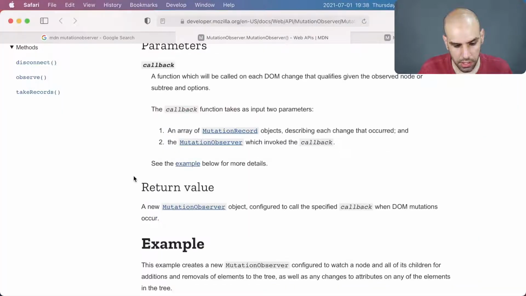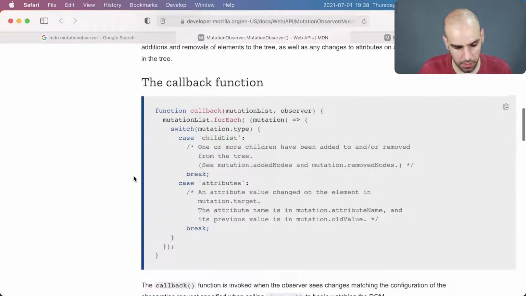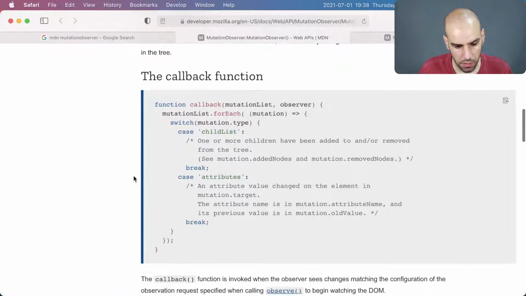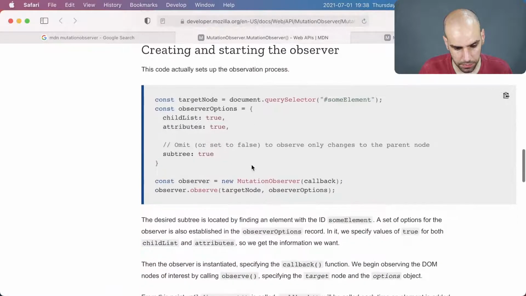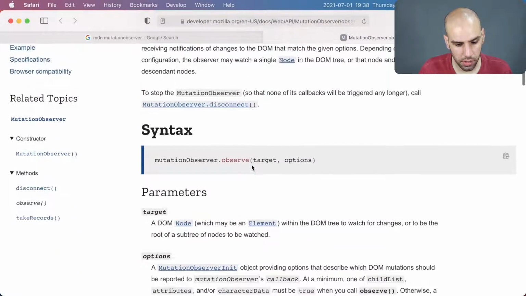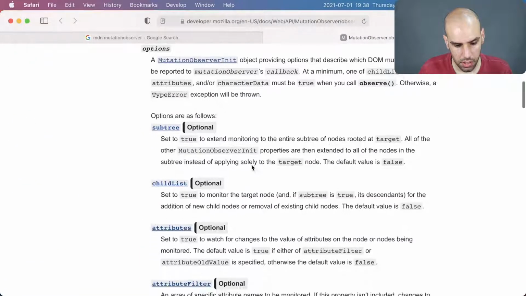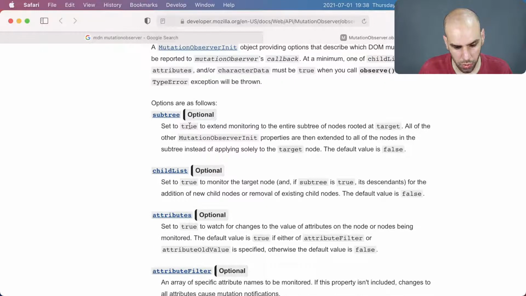But I think I will need some options. Let me take a look at this MutationObserver callback to see if I am missing something. No. Let's see what the observe options are. Subtree, optional, set to true, default is false.